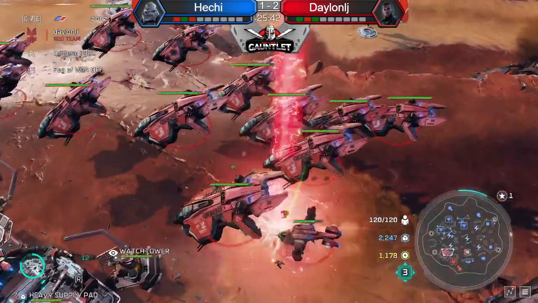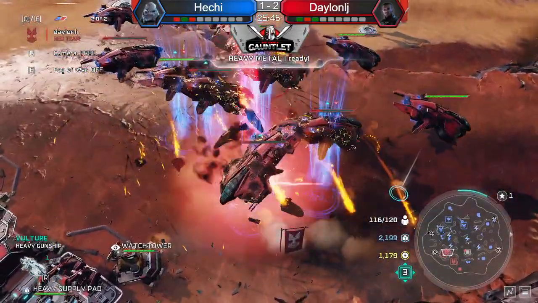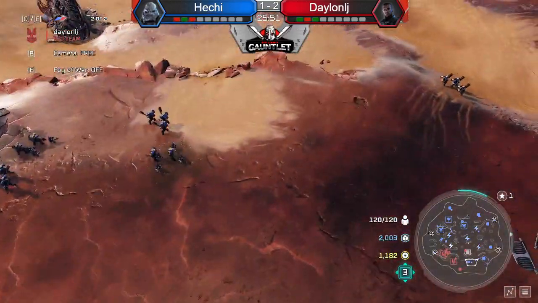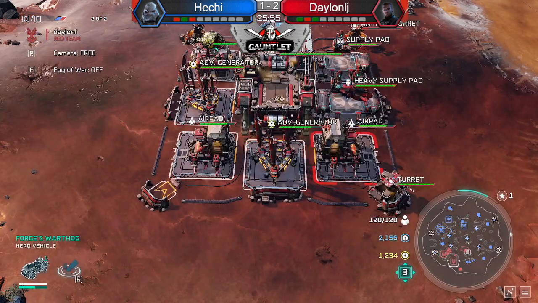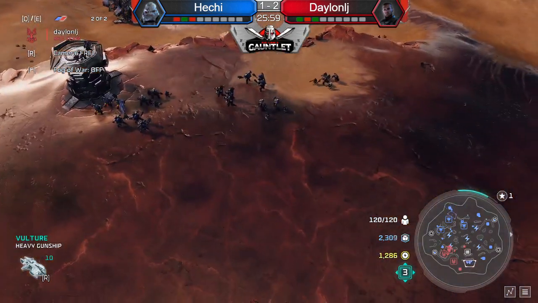Research. Level 3 beam comes down, which is pretty tanky, but he's sitting in that. Heavy metal comes down, might be able to save them. He does manage to save them as well. Max pop now. He can look at getting the third for himself.